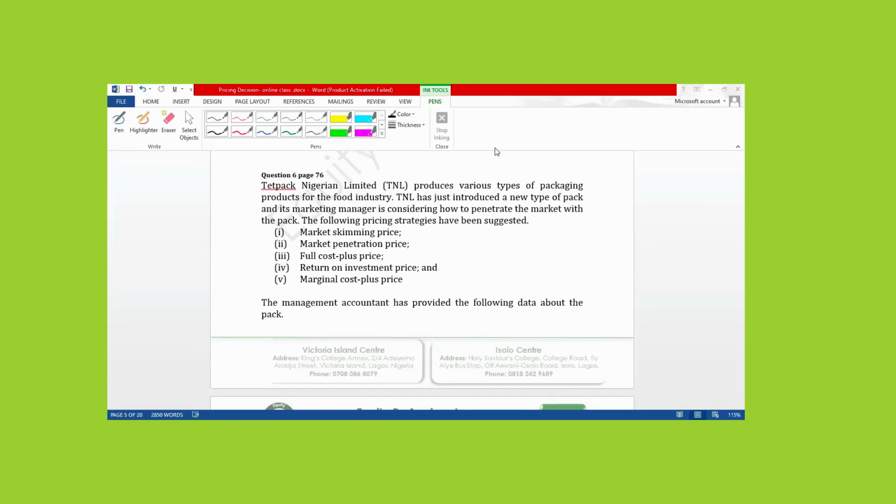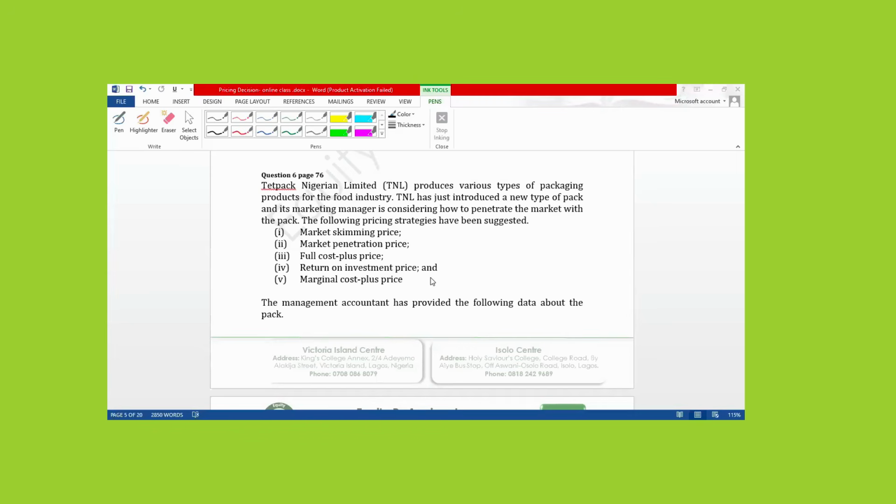We can talk of market penetration. A company can adopt market penetration if that company is a cost leader. What is the meaning of cost leader? The company can achieve production at the lowest possible cost. If you can produce at a low cost, then you can charge a low selling price. If you charge a low selling price, you can achieve higher sales volume. All right. Thank you all.